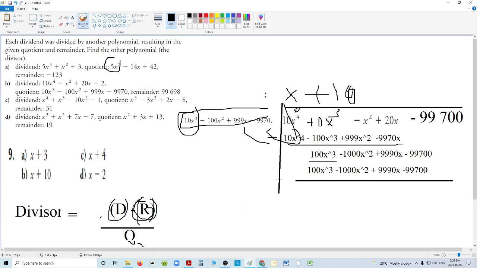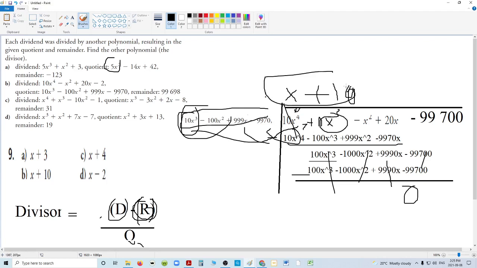And then when you subtract all this, no, I'm good, thank you. They all cancel out. So you get 0. And this is how you know x plus 10 is a factor. Now, once you do the first two terms, so long as you're confident with your division, you can get it right away, right here, plus 10. And you can stop, but I strongly suggest for the first few times you make sure you get it right.